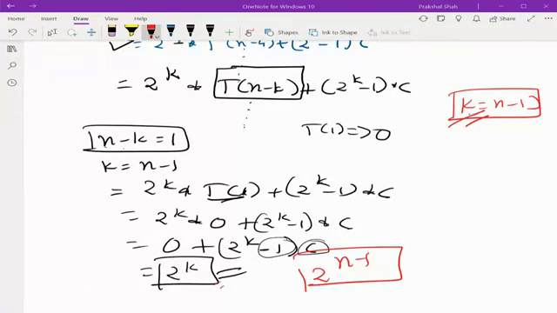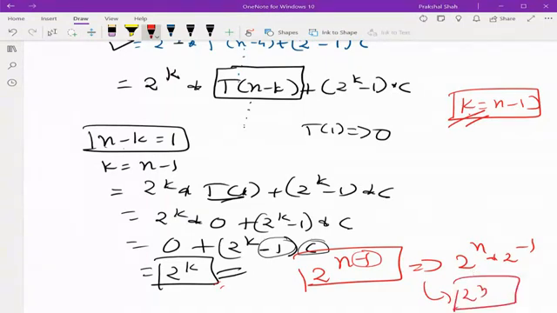First of all, you need to find this particular 2 raised to k, right? If you want to find 2 raised to k, then can I put this k equals to n minus 1 here? So 2 raised to n minus 1 is what? 2 raised to n into 2 raised to minus 1. Can I say that? Yes or no? Or else I can also say this minus 1 is ignorable, and my answer would anyway be 2 raised to n. Now it's clear.